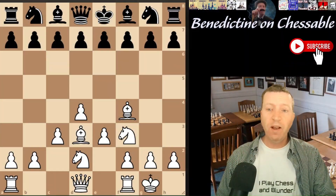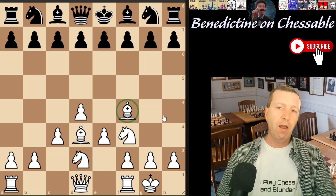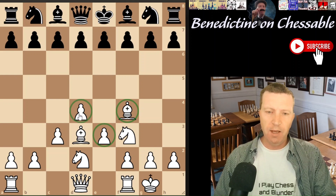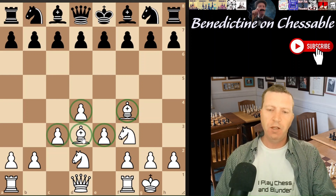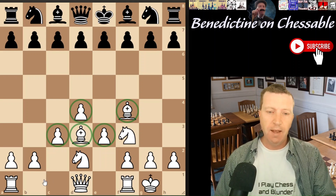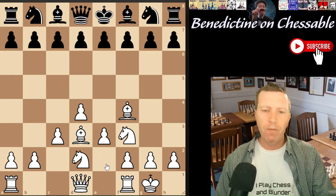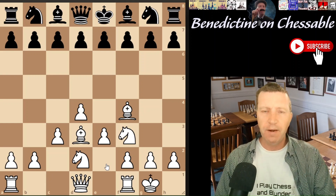So let's look at how white is going to set up. White intends to stick the bishop on the f4 square, outside the pawn chain, where there are pawns on e3, d4, and c3. This bishop is likely to go to d3, then castle kingside, and then the knight is going to come to d2. They want to just play that out and get a middlegame where they play on the kingside.